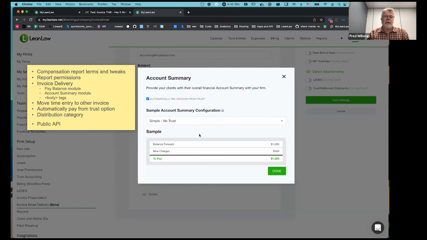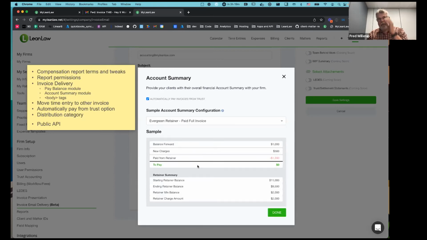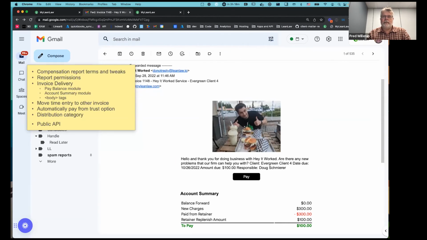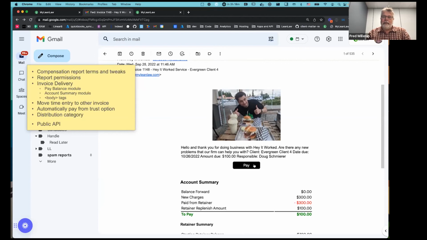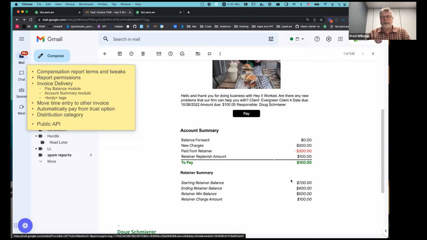The account summary is exciting. In the email, we summarize what comprises the payment that the client needs to make, which is especially relevant when there's trust and evergreen involved. This is a more complex example where we have evergreen, which is a minimum balance on the trust account that can be configured, and you see all this in the email. The client will receive an email with your firm logo, a payment link right in the email, and a nice summary of what's happening.